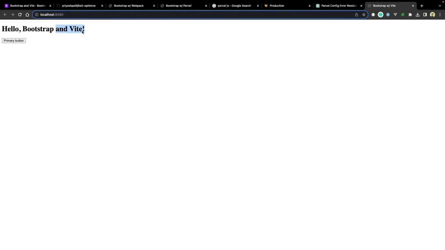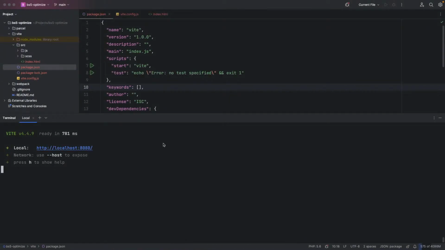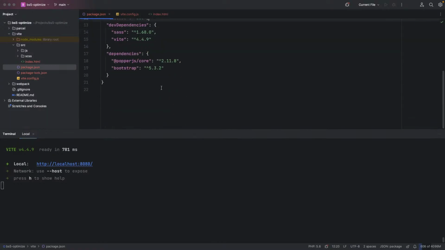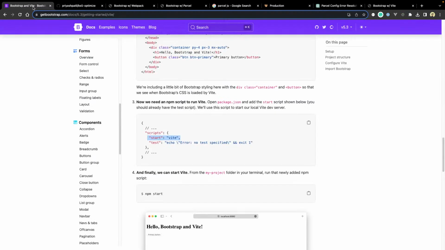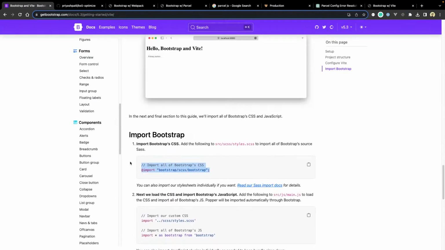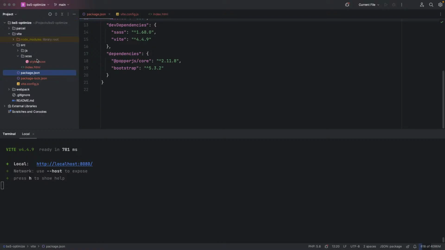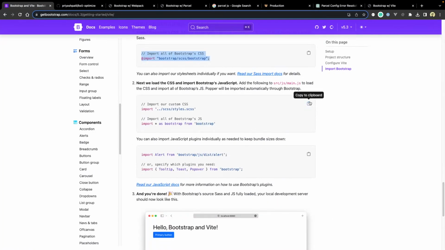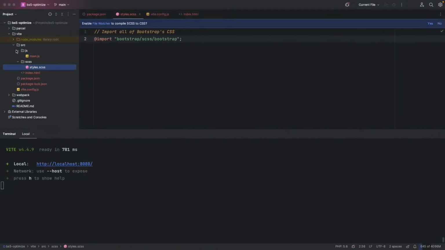It starts on port 8080, same as webpack, but we do not have webpack running in the background, so it's fine. Now we have to configure Bootstrap as well, so the style CSS again. Pretty much the steps are the same for all these bundlers.